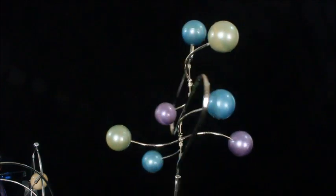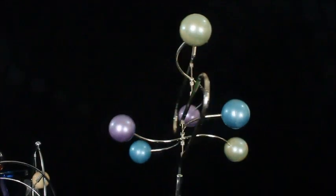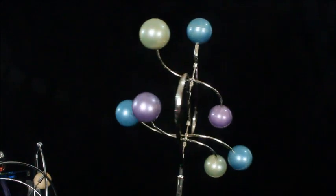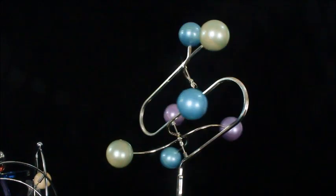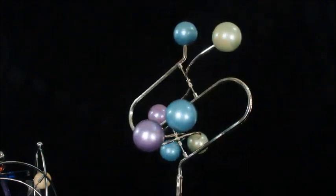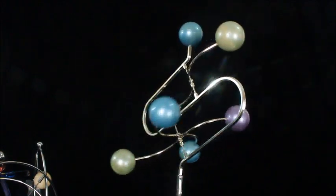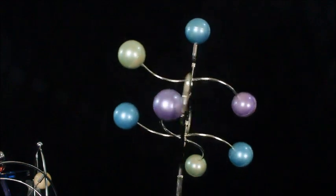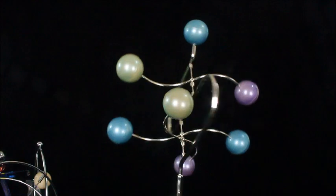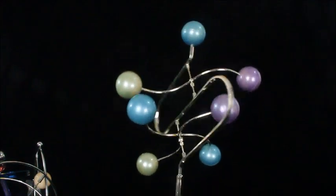I just realized the base is downstairs. I'm not going to get it, but just know that although the motor doesn't work, the ear-piercing music it plays does. Maybe I'll go downstairs and show that. I don't know. But yeah, weird as hell kinetic, very cool. I'm glad I could get it working. Ish. And we are almost done. Very close, thankfully.